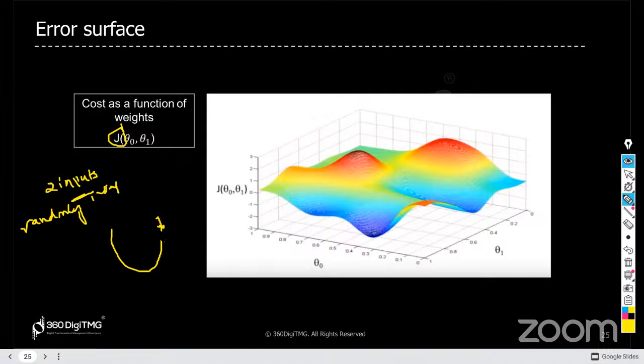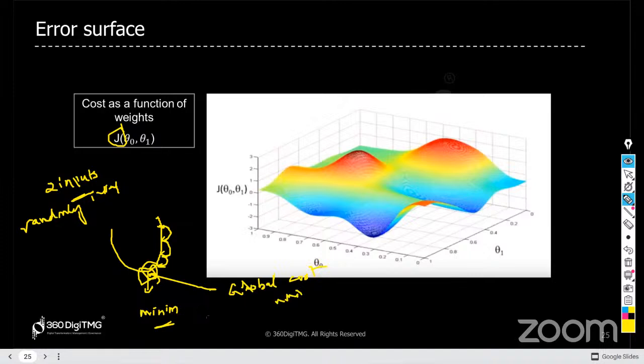Weights get updated, loss gets reduced, updating here, updating here. Error surface is such a simple surface, and ultimately you will reach a point which is the minimum. That is the minimum loss, which is our objective. This is called the global cost minima.